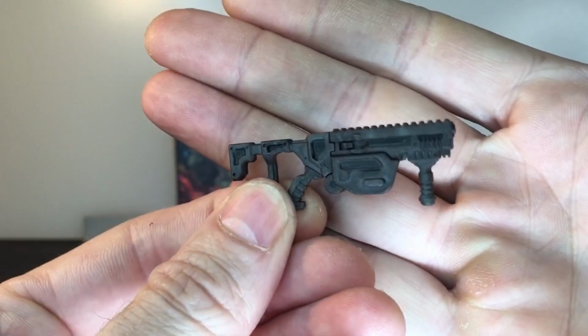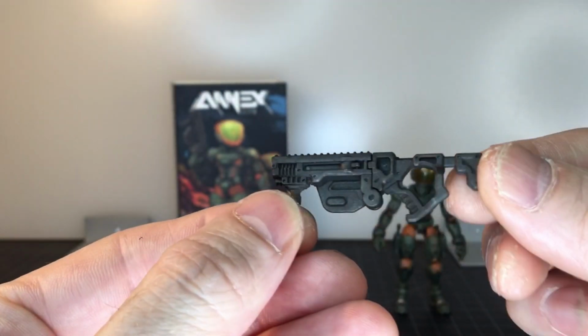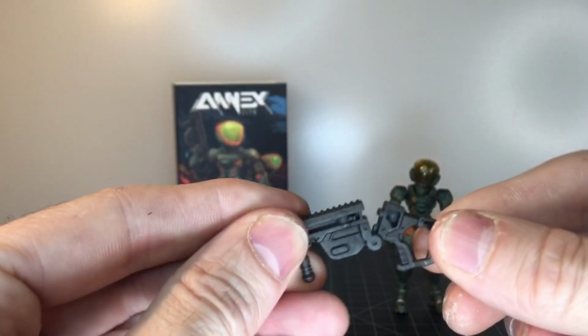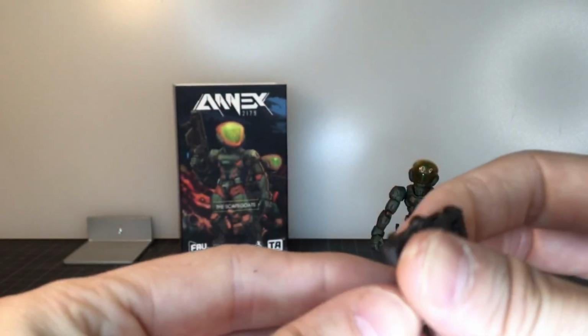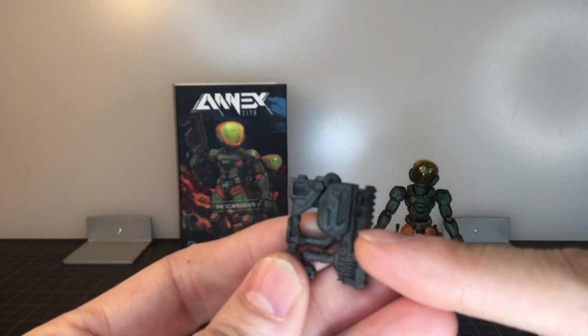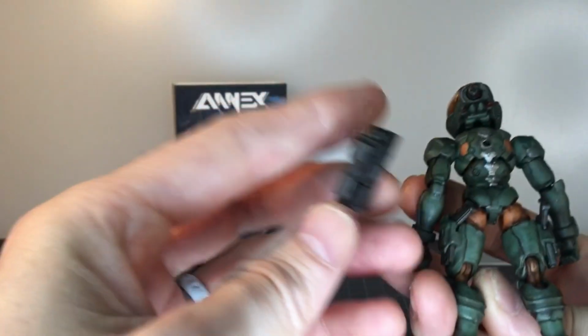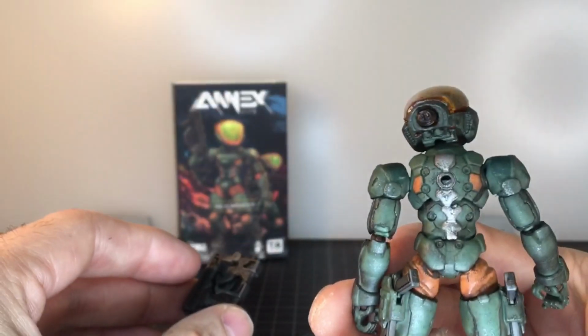I've not seen this before. I'm not sure what figure it might have come with before. It does fold. And it does have this little tab here. It took me a while to figure out where it might go on here, because he doesn't have it on the back. He does have that plug there.